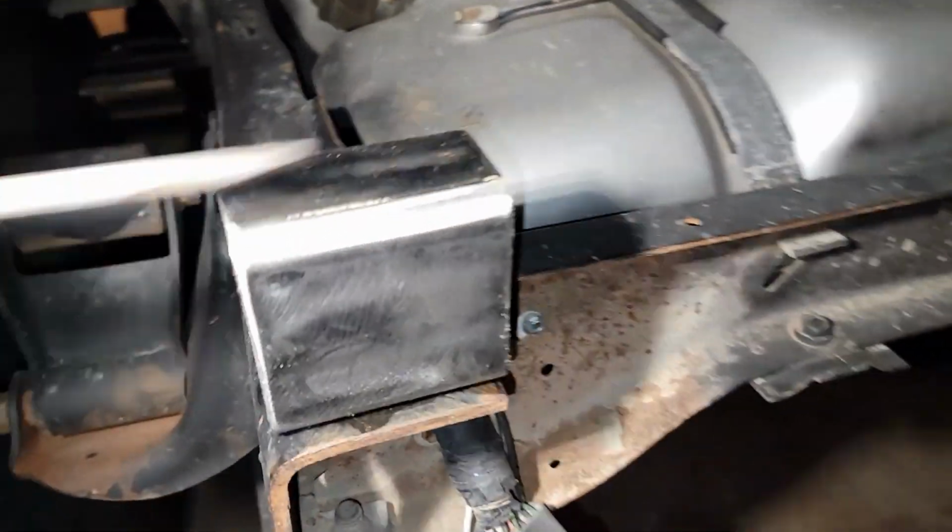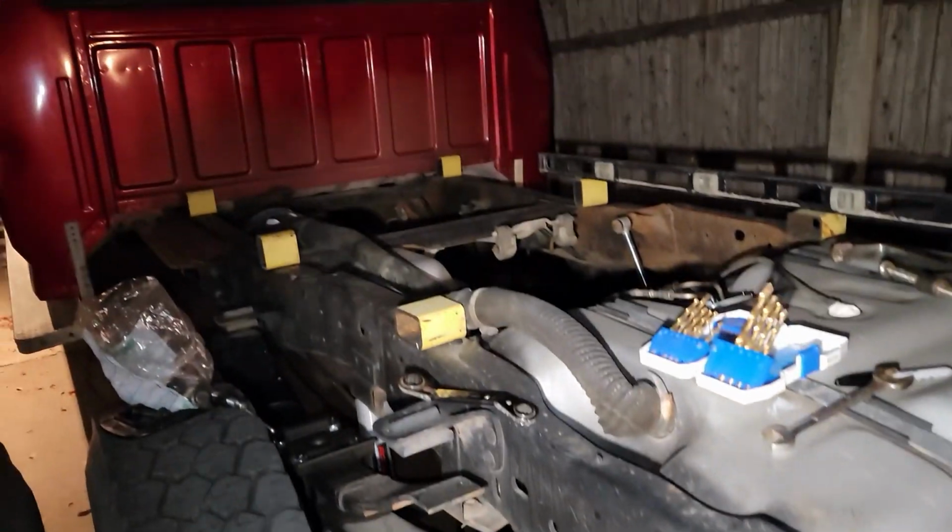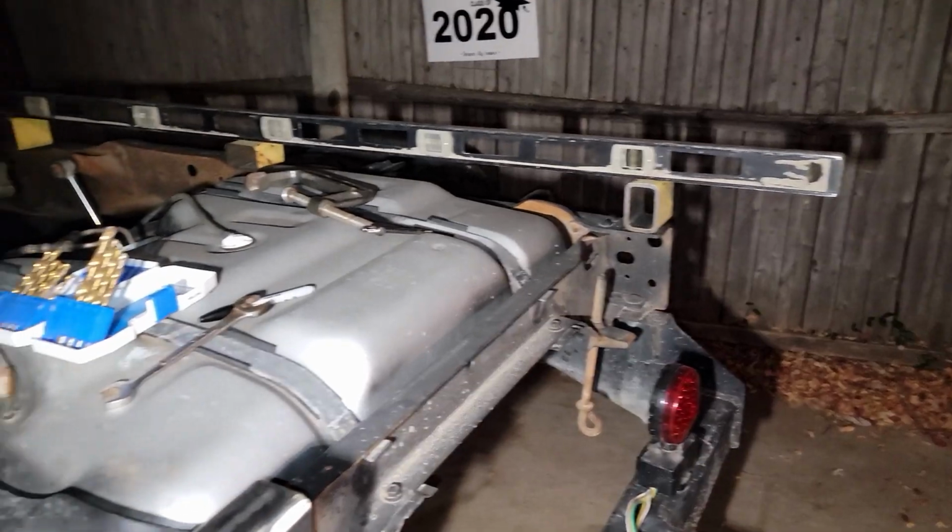Real good. That's pretty much what we're gonna do. Got the other ones cut. All right, so far going pretty good.